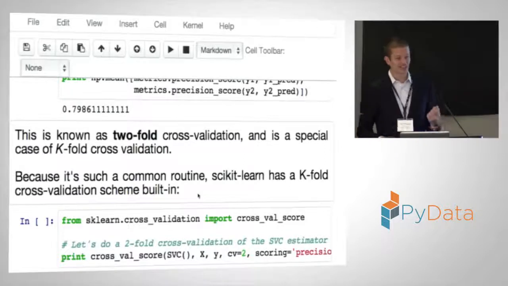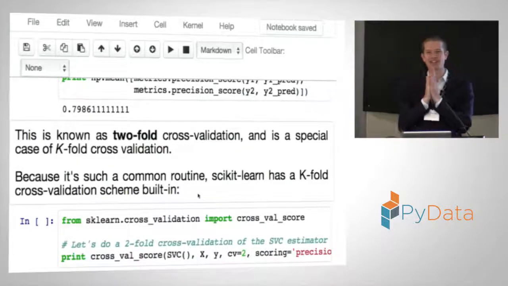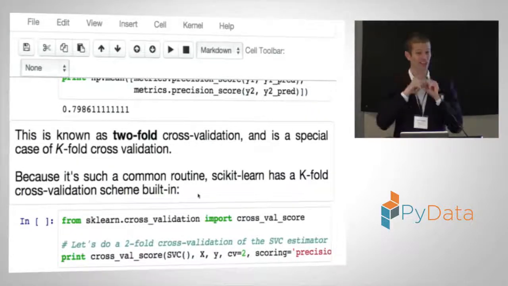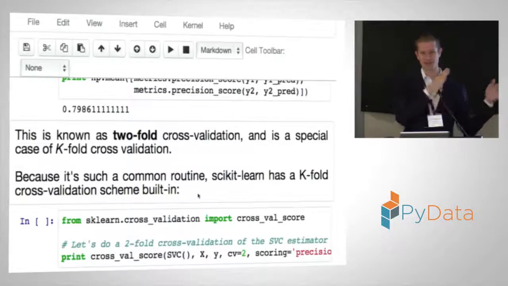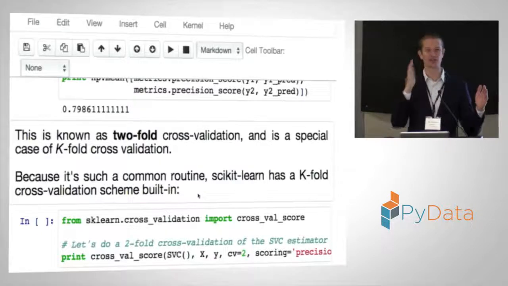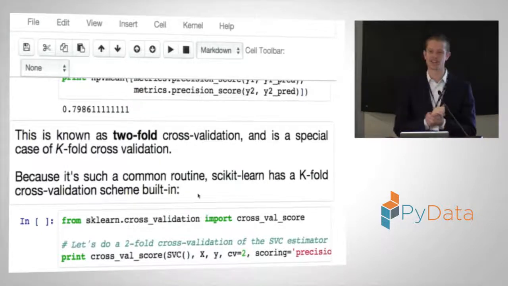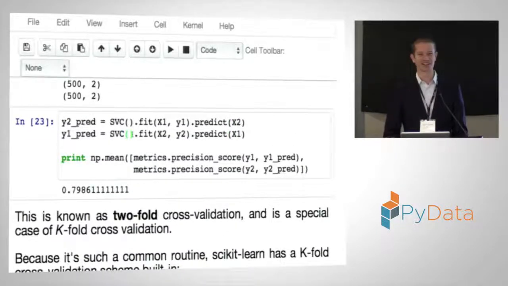And this is a specific instance of something more general that's called k-fold cross-validation. So you can imagine instead of splitting your data into two pieces, you split your data into, say, 10 pieces, and you fit on 9 of them and then test with the 10th. And then you cycle through and use each of those folds as a test set. Now we wouldn't want to do that by hand. That would be a lot of code to write, right?